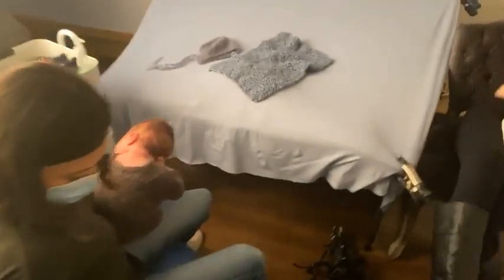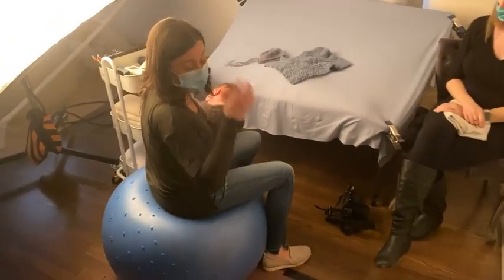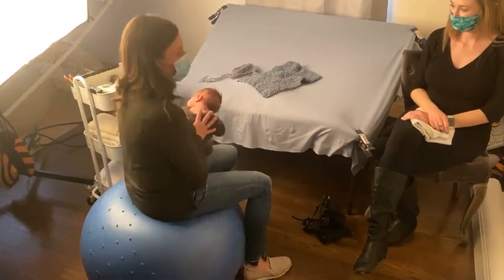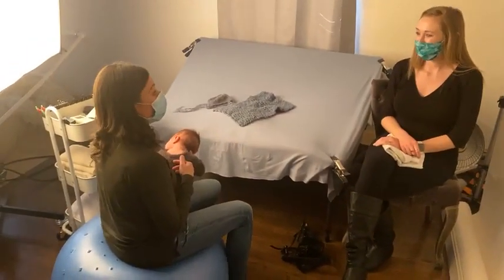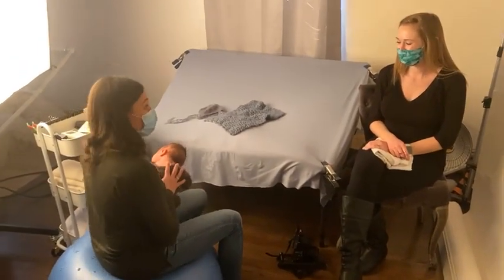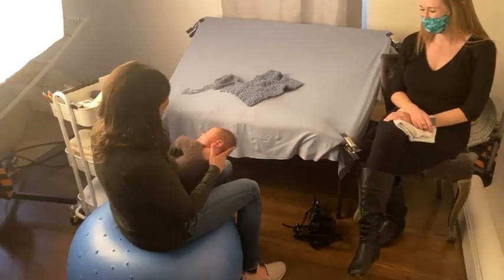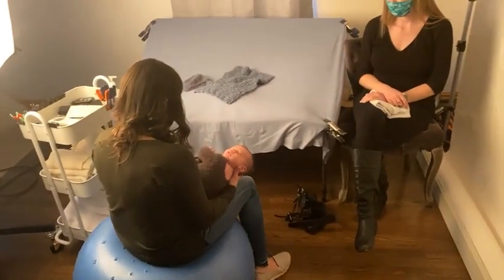Another great thing about having a yoga ball in your studio, so Anna Brandt does this like crazy, and she did it when she was here for her workshop, is if they're fussy and they need to be balanced, they can tell the difference between when you're sitting and bouncing and standing and bouncing. If you have a yoga ball and you do it like this and you're exhausted and you don't want to stand, it works amazing. Do you ever do the froggy pose? I do. Yep, but we're not going to be doing the froggy pose today.